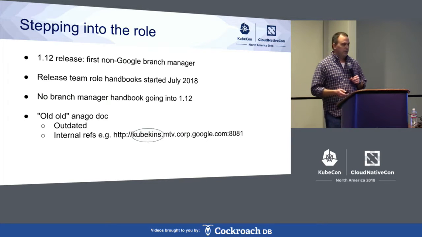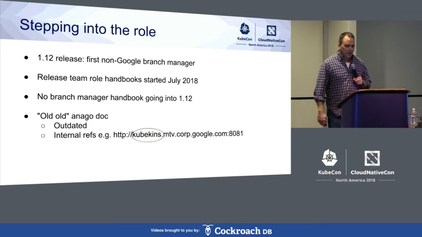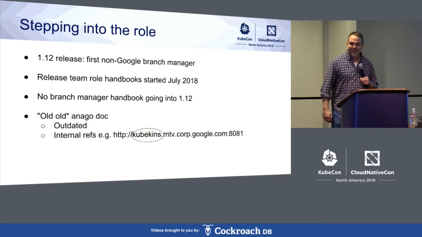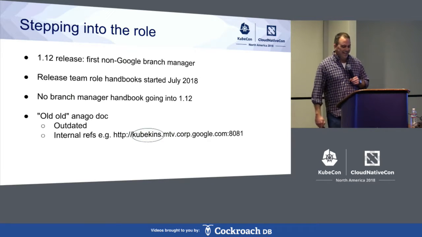So I had been joining the release team meetings. Another thing Tim told me early on was that for the first couple of weeks the branch manager doesn't need to do anything, because there's not an alpha until 3 or 4 weeks in. So I was at the meetings, paying attention. I might have been multitasking a little bit, but I remember one meeting where I think it was Aish who said, "So Doug, are we ready to cut the alpha today?" And I was like, "Yeah. Let me just go read through that document from Caleb."